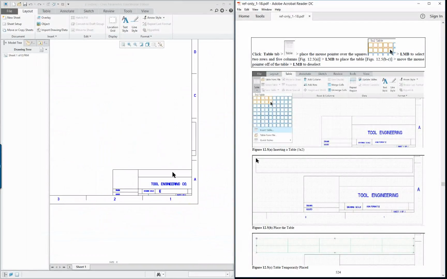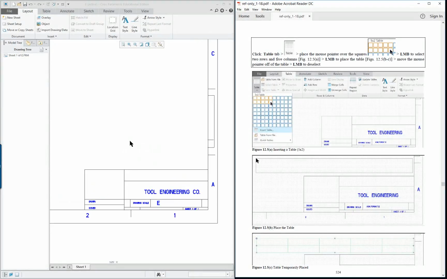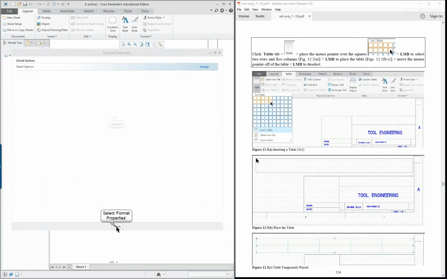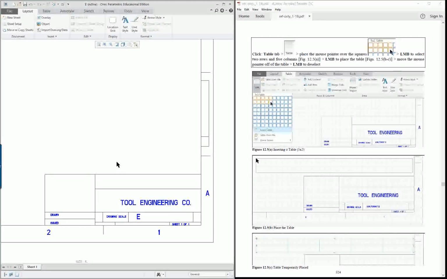So we simply set up our title block and our parameters for the drawing itself, the sheet, the format. Now, what I'd like to do is close this. And normally what we would do is file and save this under a new name and then close this out and then open up the newly named e-size format. But we're going to just stay right here at this point and continue on. And I think I'll shut off my model tree. And what I want to do now is just do a little bit of the table.